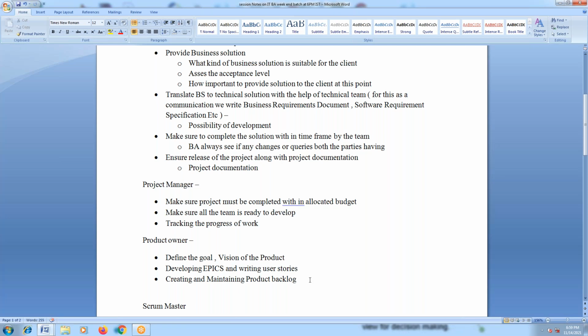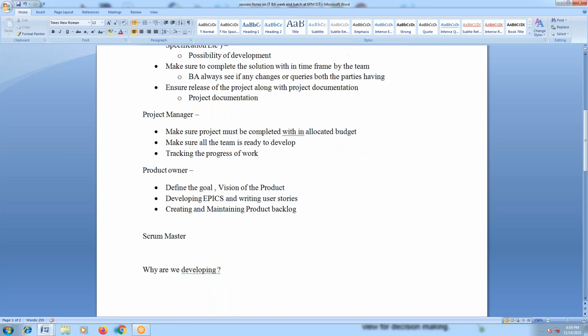Product backlog is nothing but whatever user stories we write, because writing user stories is a continuous process. Now you have 10 user stories. Maybe after that it may go up to 20, 30, 40, 50, 60, 80 and so on, right? So there must be a repository to store all these. How to store them, I'll tell you later. For that, the product backlog is used. Clear, Pavan? Yes. Right? In an agile environment, this is what we do as a product owner.